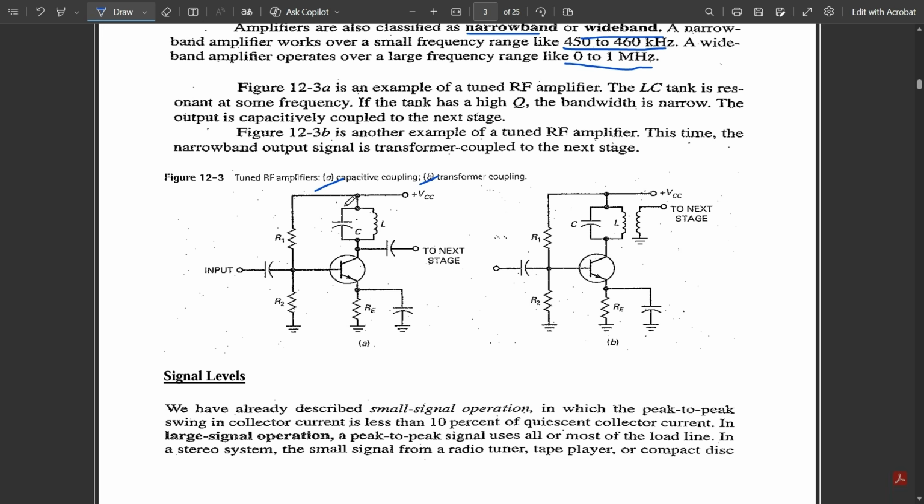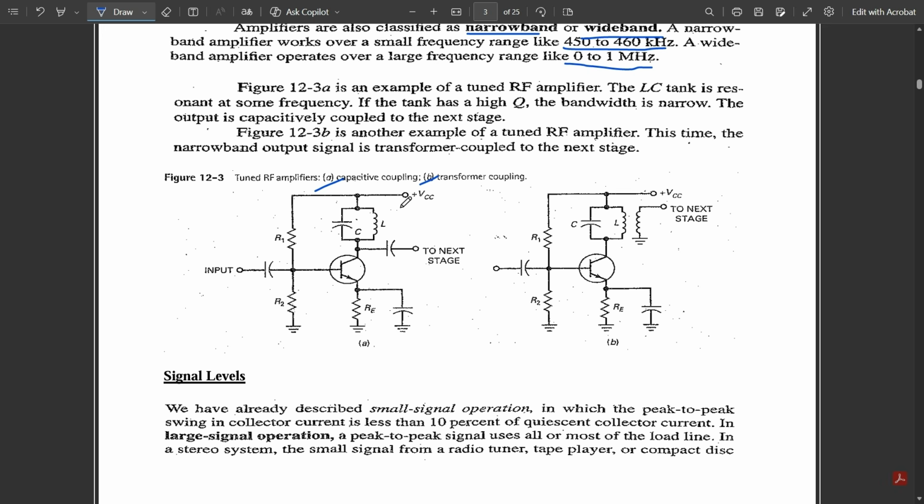This is the capacitive coupling happening here, because you see here at the collector end we are doing a shunt connection of capacitor and inductor. Okay, because this is responsible for the RF amplifier at the collector side, and to the collector terminal the next stage coupling is done. Okay, a coupling capacitor is obtained.